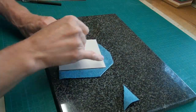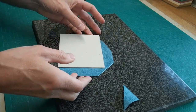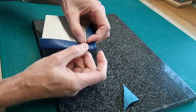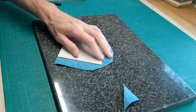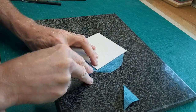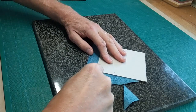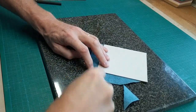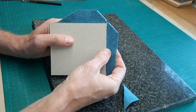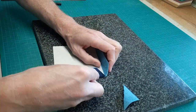What we end up with is a chamfer — an angle on there. Now if we were just to turn that in we'd get an awkward corner, so what we have to do is just use a scalpel to cut out a little right angle which almost — but not quite — goes to the corner of the board. Hopefully you can see that, and that essentially will then fold in.